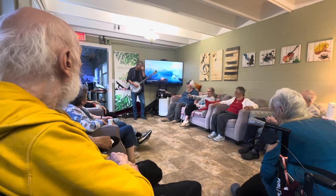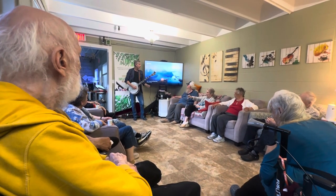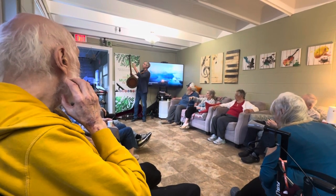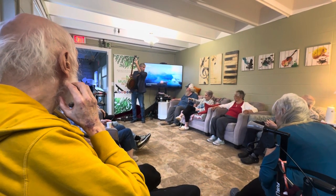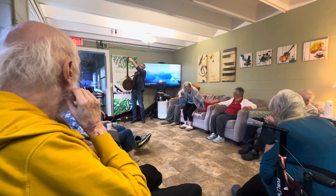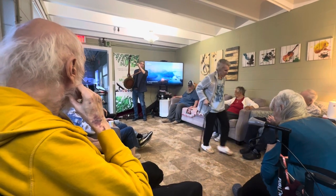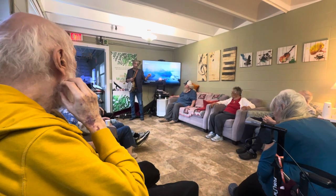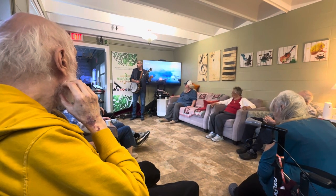I'm going to use a different little technique. I've got these special tuning pegs on the back of my banjo — these two ones up on the top here. They have two little set screws on them, and these set screws allow me to tune the string to a certain pitch and then take it back up to the same spot.